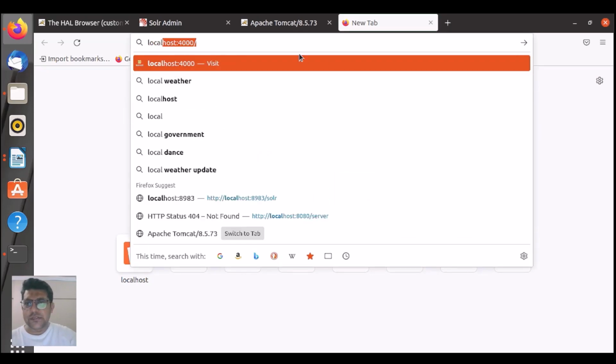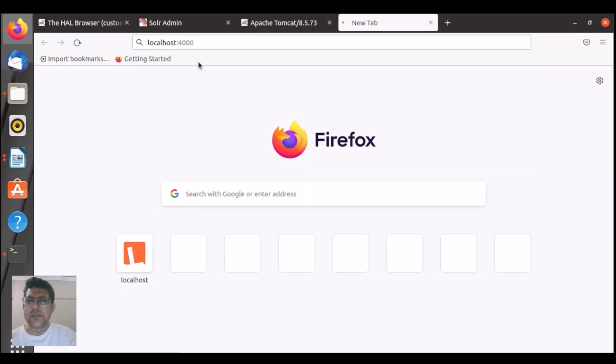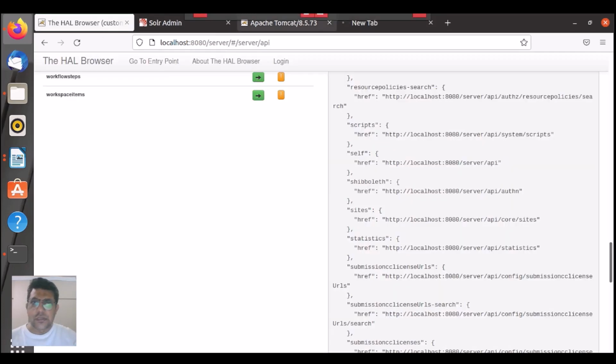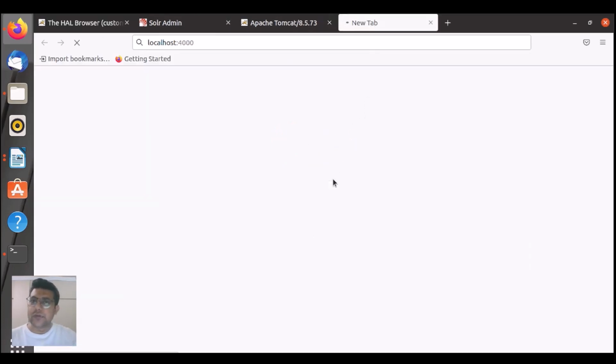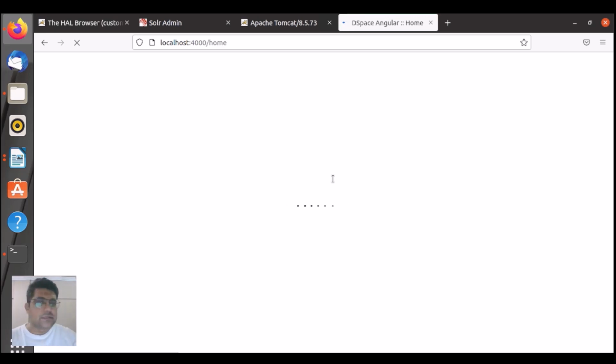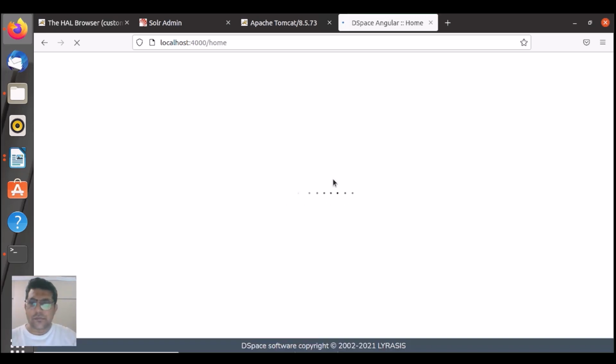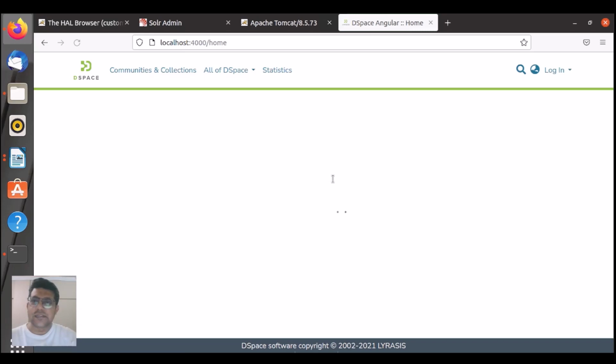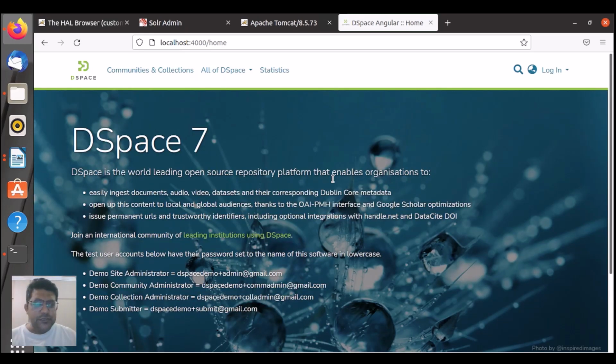Prior to this, we had this localhost front end UI connected with the demo site, and now we are connecting it with our own backend server that's installed here. It might take a little time, and this is actually a very exciting moment. Okay, so it's working now.